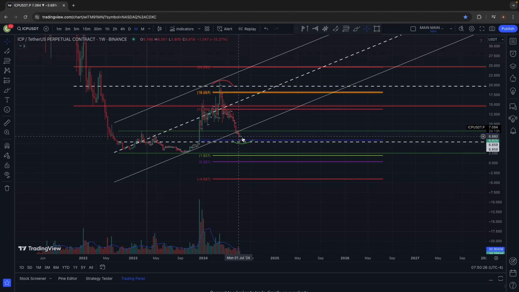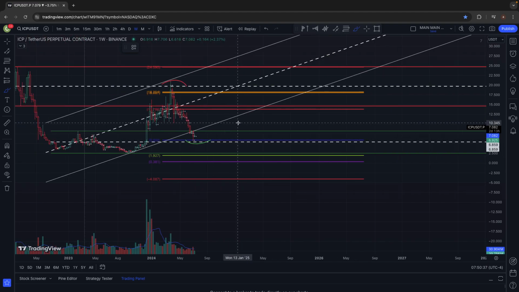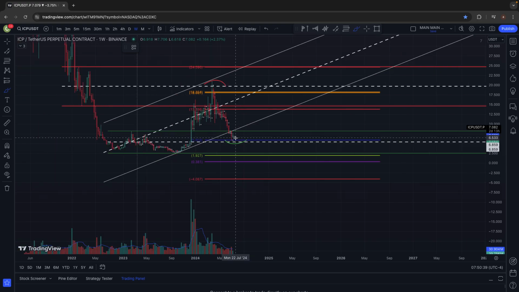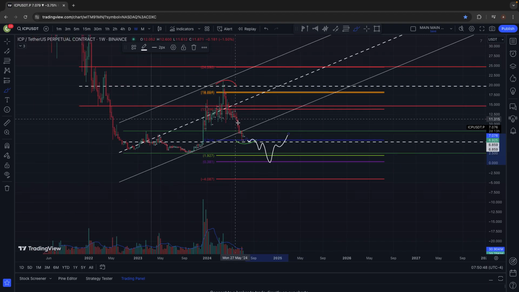We are in this situation here. Well, we can either jump into the long now and have a stop loss underneath 590 and try to ride it up into that 1030 first level of take profit, or we can plan to slowly accumulate this position over the next few weeks, because this thing is not like a fast mover or anything.